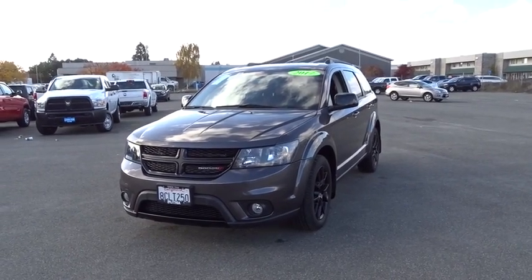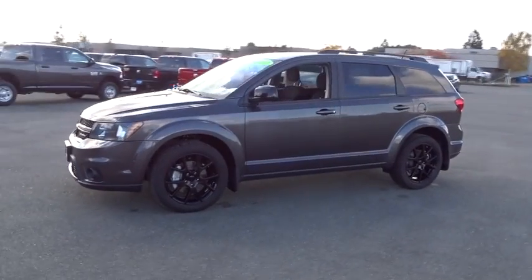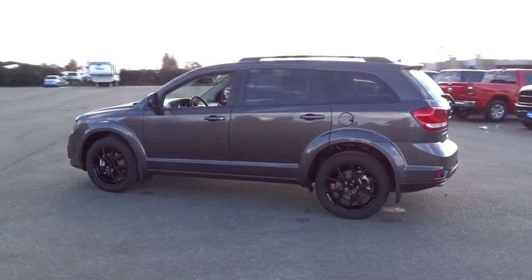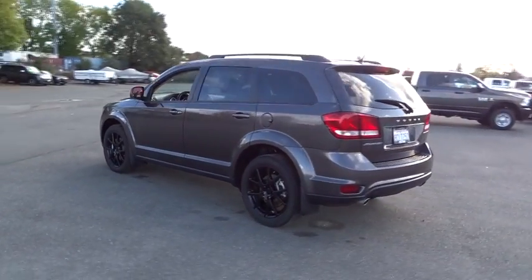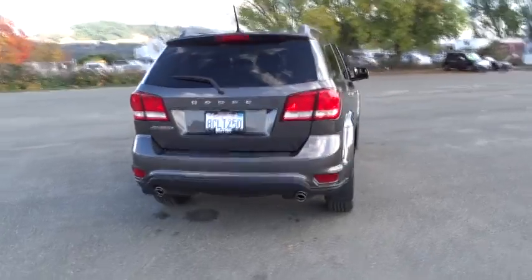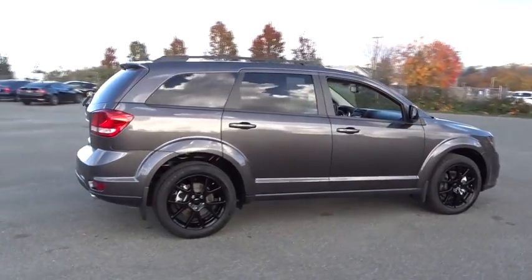2017 Dodge Journey. Dodge Journey combines the practicality of an SUV with the comfort of a car, all while boasting a style all its own. The Journey's optional third row seat, along with innovative features like a chilled beverage cooler and in-floor storage bins, make it a good and affordable alternative to a traditional minivan.